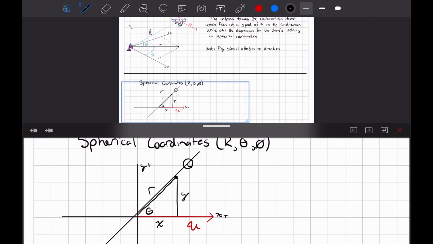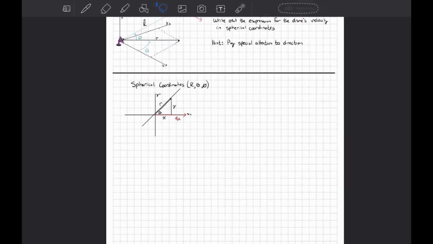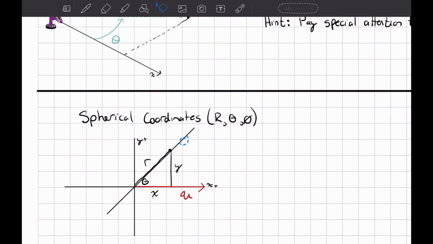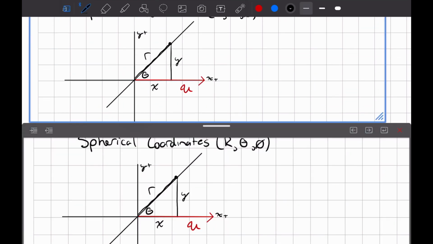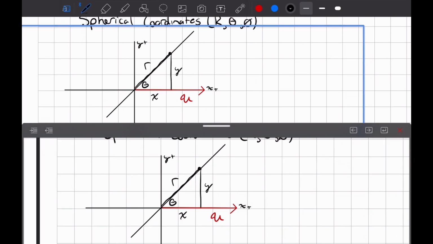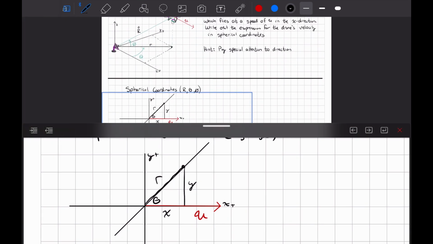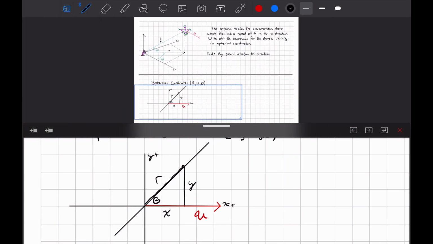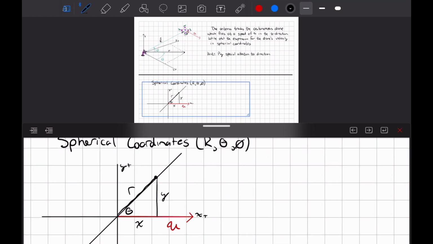Oh, didn't mean to do that. And all my controls are getting mixed up. I apologize for that. We move that down. Okay. Hopefully we won't have any more issues now. There we go. I apologize for that.